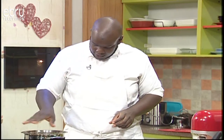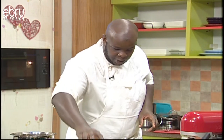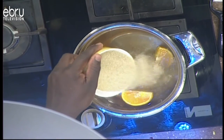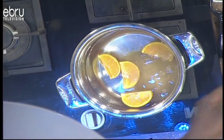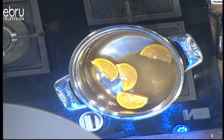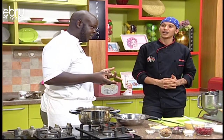That's 1 liter of water, or how many? This is about a liter. About a liter of water. Half a cup of sugar. Yes, I'll put half of this inside. That's about it, because you also want to get the sweetness. Because I'm going to decorate the rhubarb with these red fruits, berries. And berries are acidic. Very, very acidic.